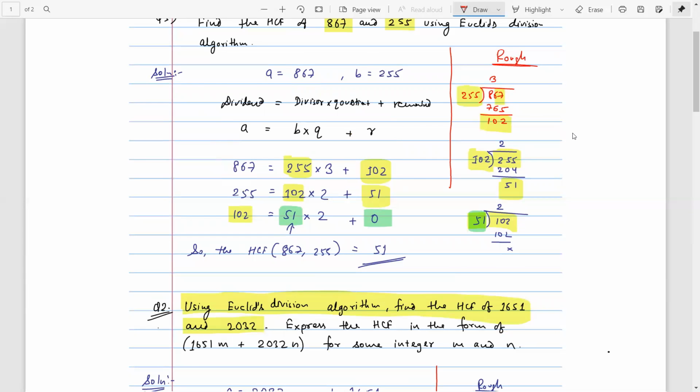Since in this step the remainder is not 0 yet, we will have to apply the same logic one more time, but this time the divisor will become the new dividend. We have to divide 255 now, but with what? With the remainder of the previous step. As you can see in the division, the previous divisor becomes the new dividend and the previous remainder becomes the new divisor.